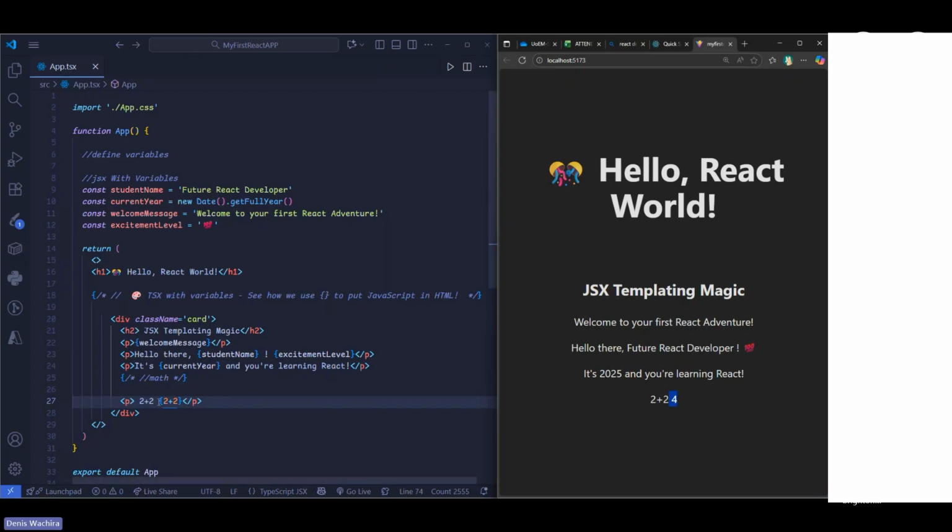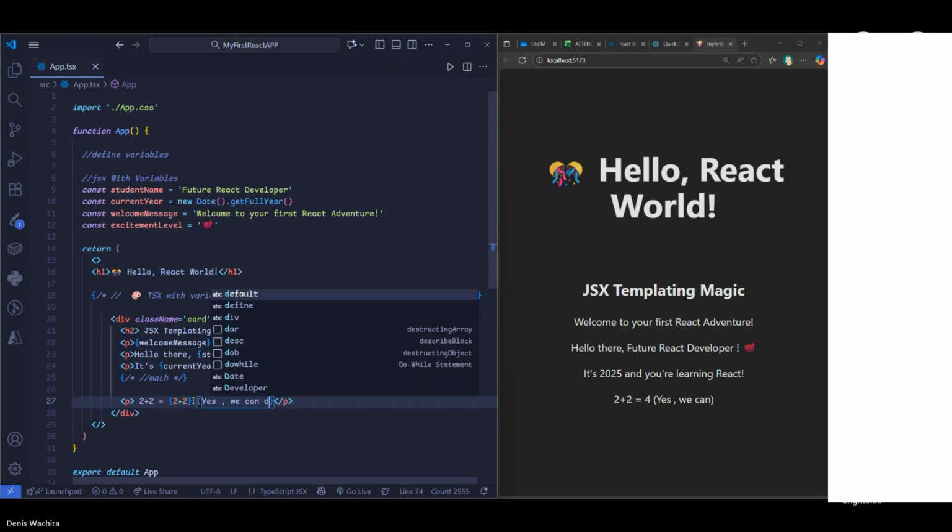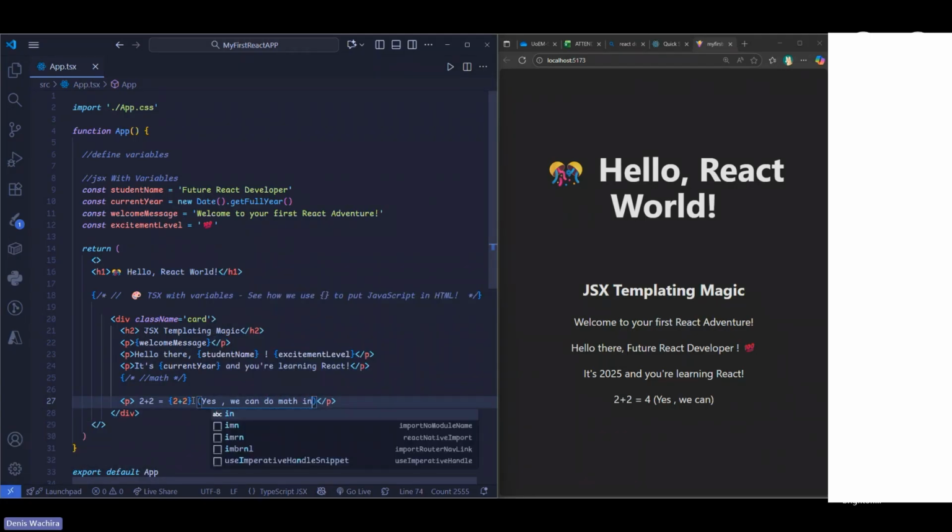The addition. So 2 plus 2 is this. This is what we are talking about, like yes, maybe we can do math in JSX code. That is what is happening here.